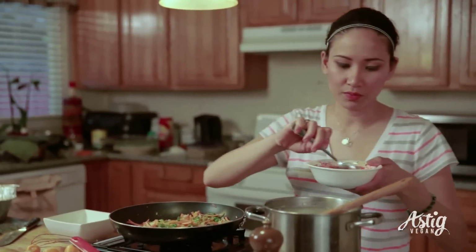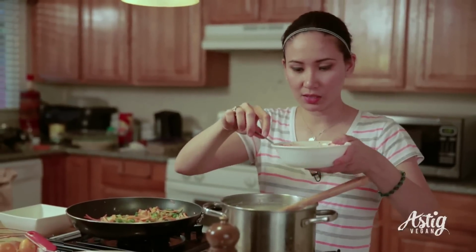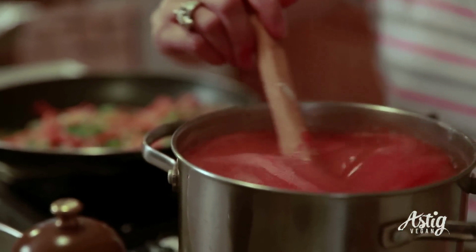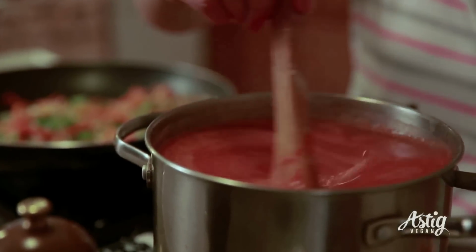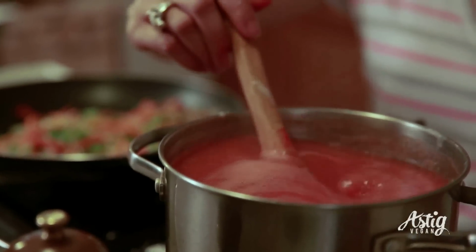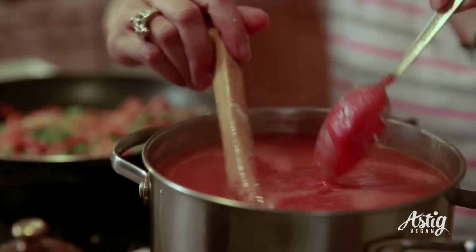Now it's time to put our natural food coloring. We will put it bit by bit. So I'm gonna pour it in to have that reddish orange. So far, we have added 6 to 7 tablespoons of annatto powder or achuete. Now it's time to taste it. So this is the 8th tablespoon. See if it has enough vegetable broth.